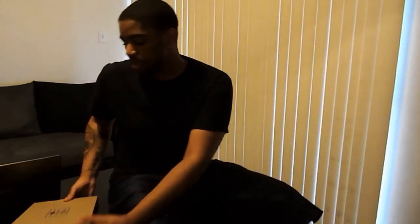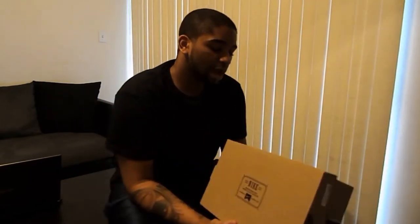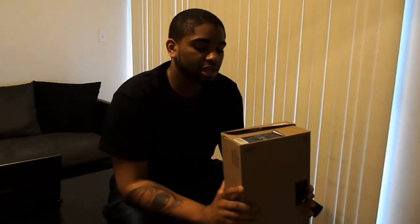We have a Quick Strike pair of Janoskis. A little bit different box than the regular SB's. I was speaking to the guy at the skate shop — I'm not even sure if they're really considering these SB's anymore. SB's have always been limited to skateboard shops. To get a Nike SB account, you have to buy three times more apparel than shoes. That's why you don't find too many stores that carry Nike SB's — if you're specializing in shoes, you're not going to buy three times more apparel.